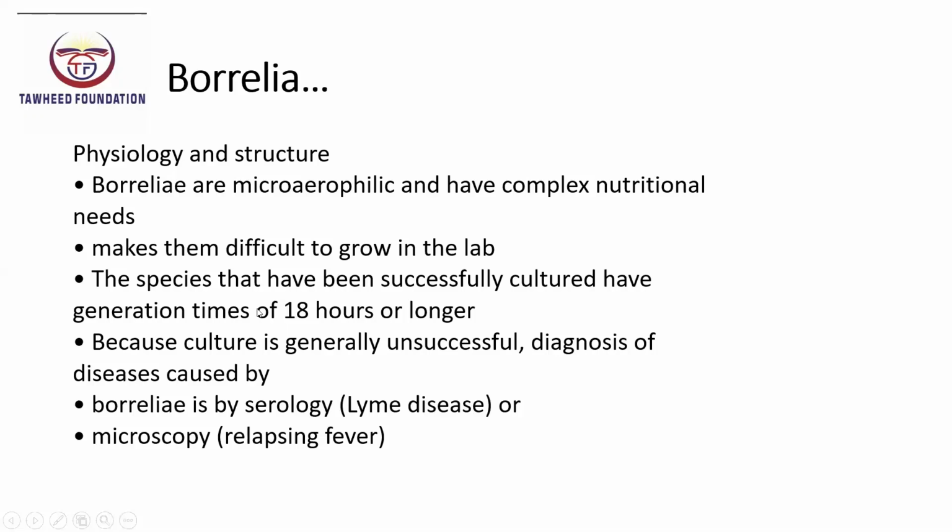So, Borrelia are microaerophilic and have complex nutritional needs, which makes them difficult to grow in the laboratory. These species have been successfully cultured, with generation times of 18 hours or longer. Because culture is generally unsuccessful, diagnosis of diseases caused by Borrelia is by serology, that is Lyme disease, or microscopy, relapsing fever.